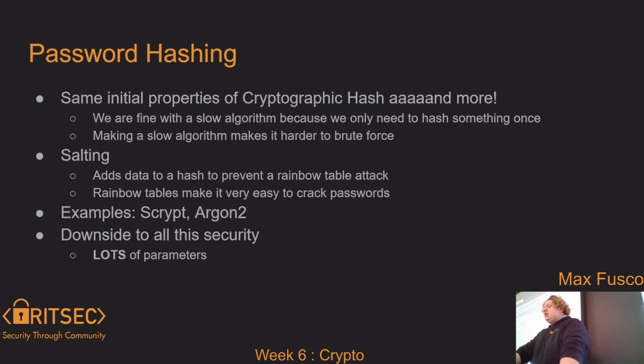So password hashing is very similar to cryptographic hashing, except we want to make this as slow as possible. When we're hashing a password, we don't care if it takes 100 times as long, it's still basically the same exact process for us. There's not going to be that much of a delay. When someone is cracking passwords, 100 times as long, when it already takes a couple days to crack a password hash, is a significant difference. So our ultimate goal is to make a slow algorithm so it's harder, or takes longer, to brute force.